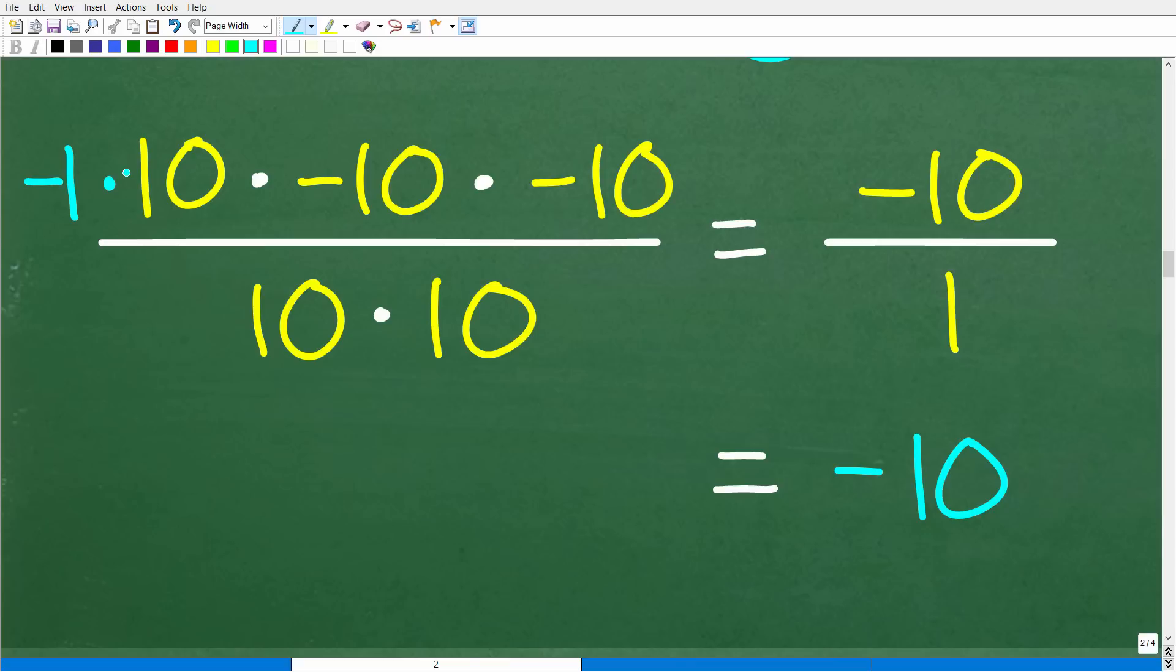So, you know, just kind of with experience, you'll be able to see this easier, right? So negative 10 is the same thing as negative 1 times 10. So now we could cross cancel these 10s. So 10 will go into this negative 10. That will take this out. Of course, that'll be a negative 1 remaining up there. And then I'm left with a negative 10.